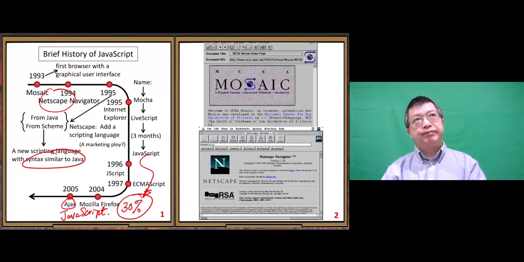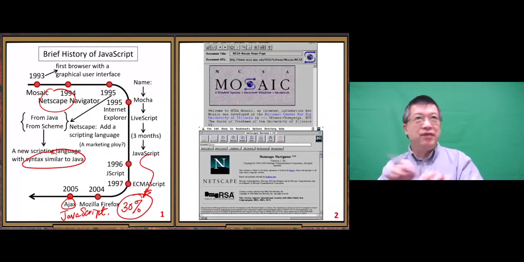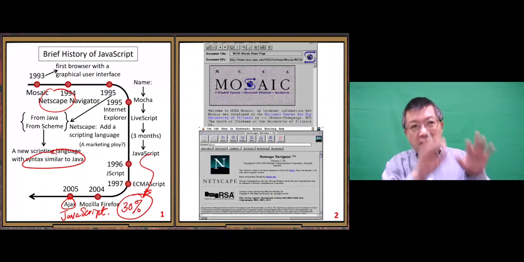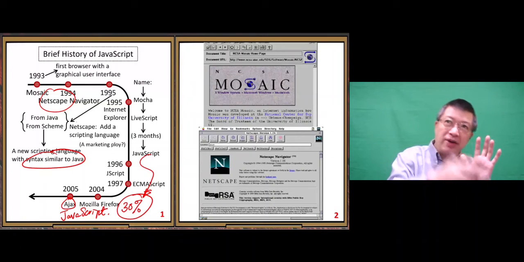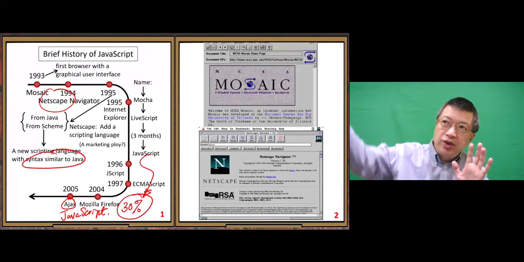But Ajax allows you, whatever you do, any action, not necessarily some special event, to call the back-end server to retrieve data.